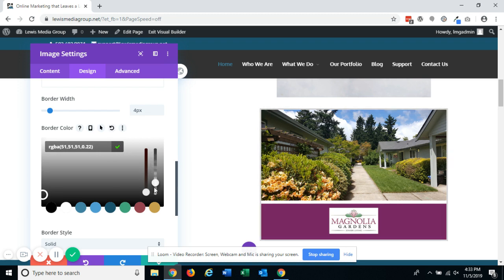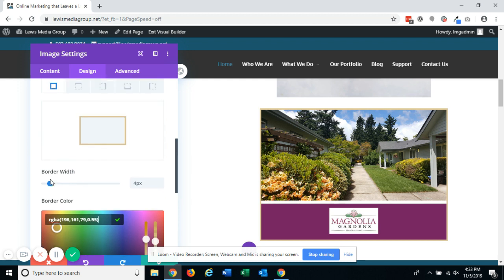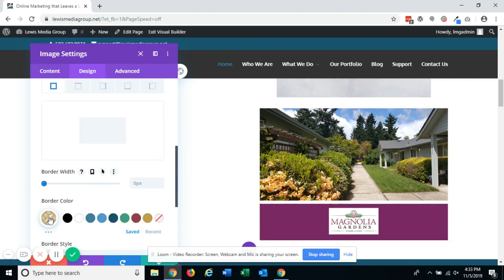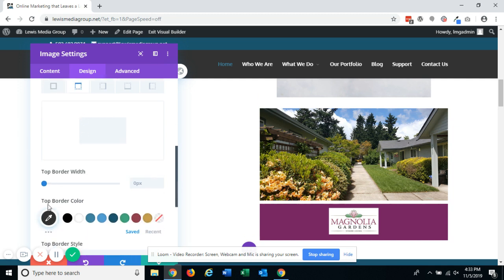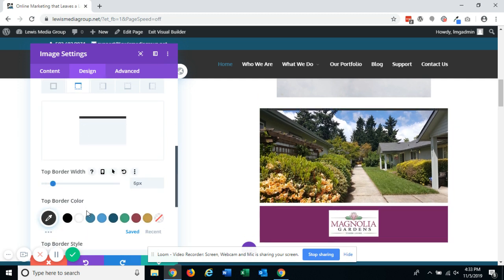So if you want it to be, say, this gold, but not super obvious, see how you can see through the gold a little bit, you can turn the opacity down. And then again, you can undo the border width here. Let's reset this setting by hovering over and clicking the little back arrow. And then you can go and just add a border to the top, or just to the bottom, or the right or the left.